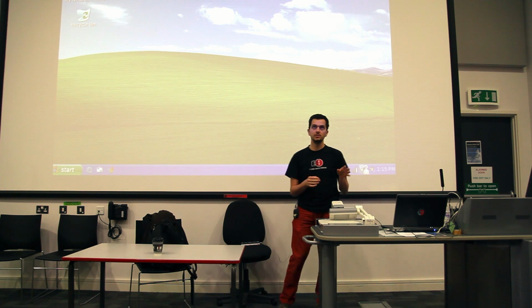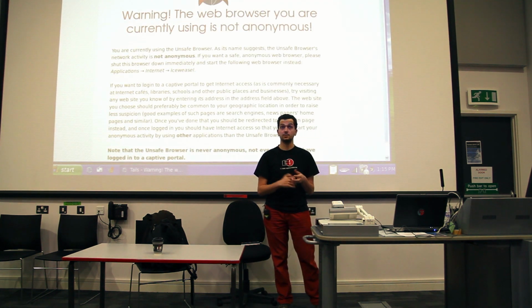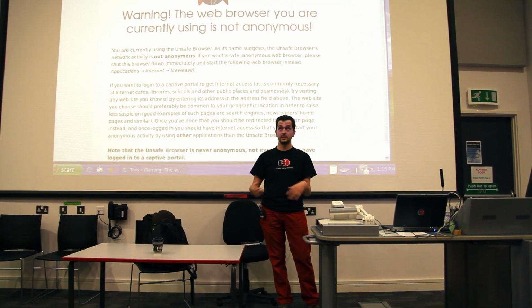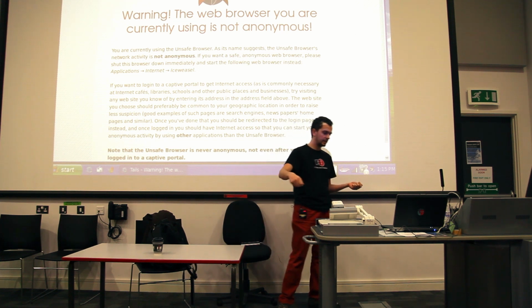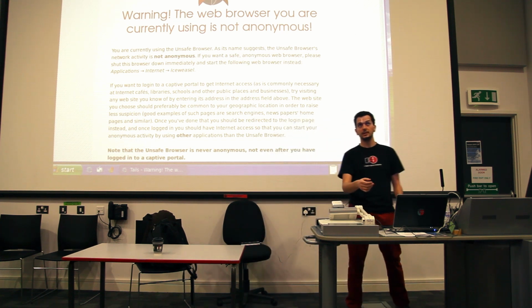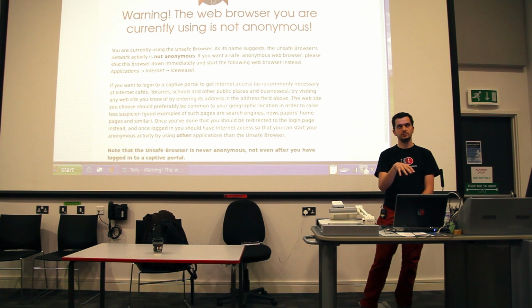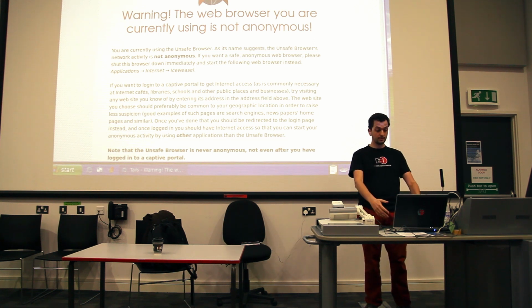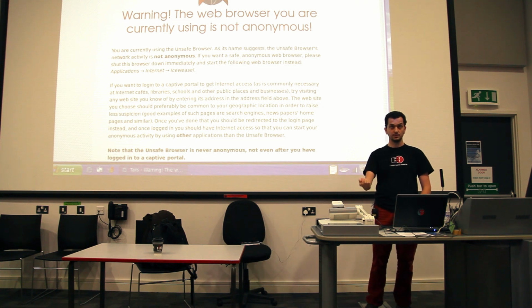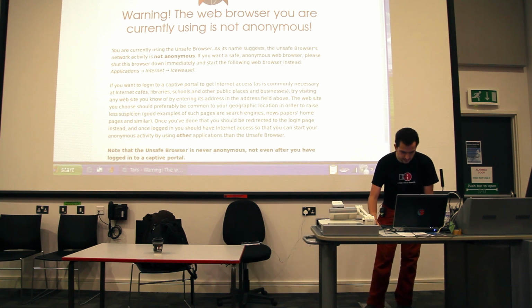So obviously you need to be able to restart the system to use Tails, and this is something that you might not be able to do. At internet cafes it might not be allowed, or you might not have physical access to the machine. In that case, it becomes really difficult to impossible to actually use Tails. But if you are using someone else's laptop or desktop computer, Tails is a very viable option.